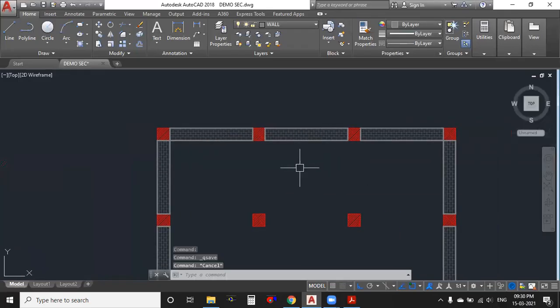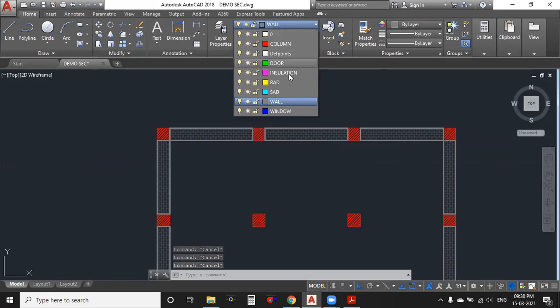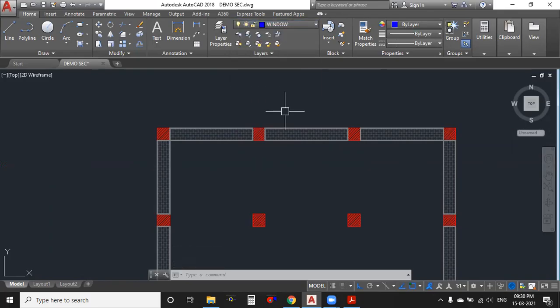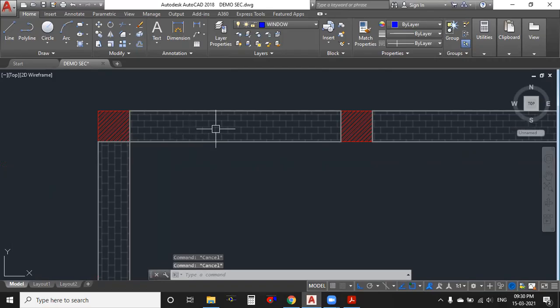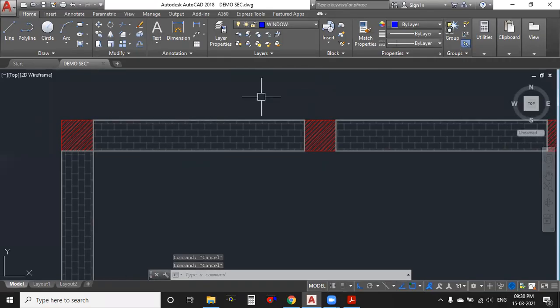Now again, for walls we are having windows. Windows again I am going here, taking as a window. This one I am selecting. So window line type we have selected track, right? L, enter, line I am taking.